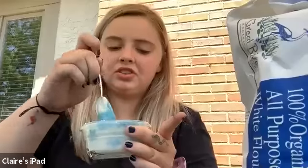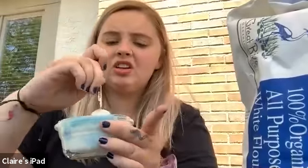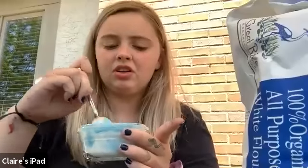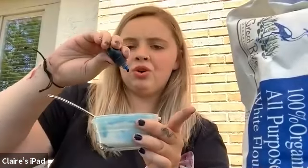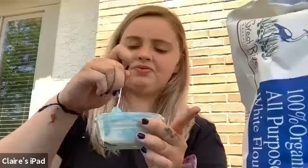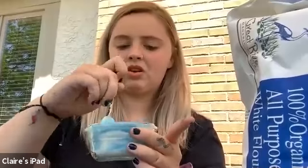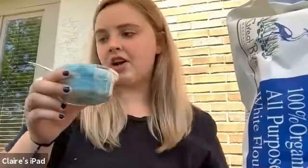All right, so since our paint base was already white, it turned out to be a very baby blue color. So I'm thinking I want my blue to be a little bit darker. So I'm going to add some more food coloring, but it doesn't matter what you do, because it's however you want it to look. So I'm adding more. Let's stir that in. All right, and I think that's more of the color I wanted. So our blue paint is done. I'm going to set that to the side for now, and we'll go on to our next color.